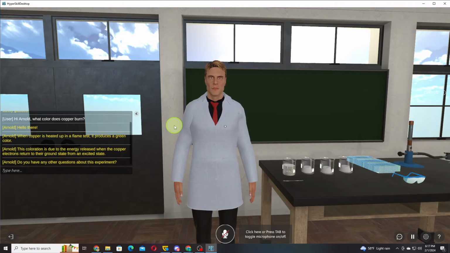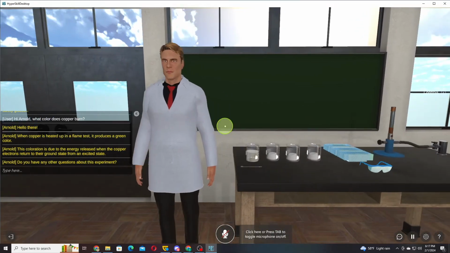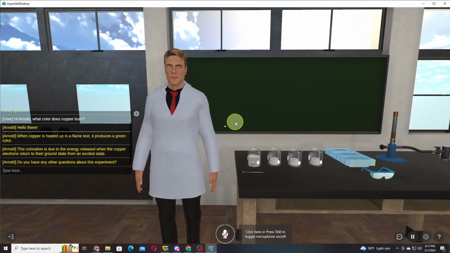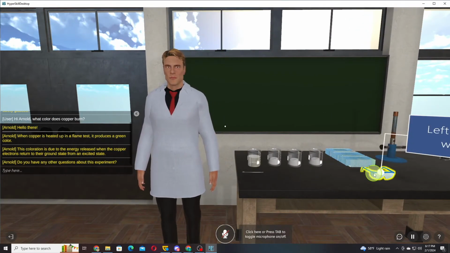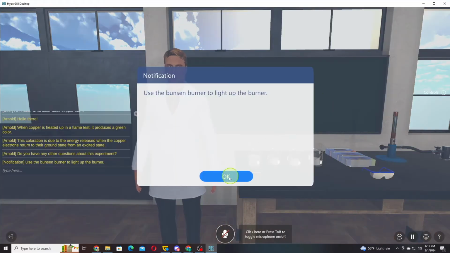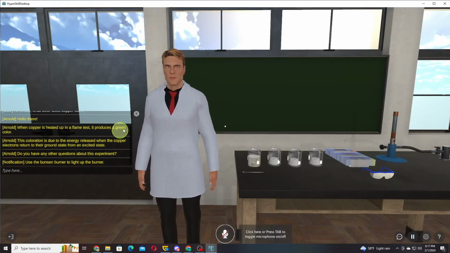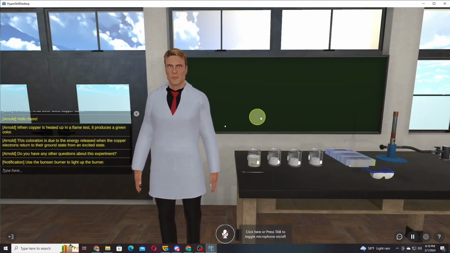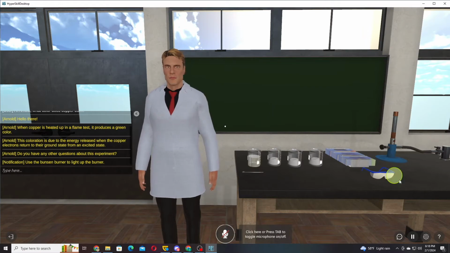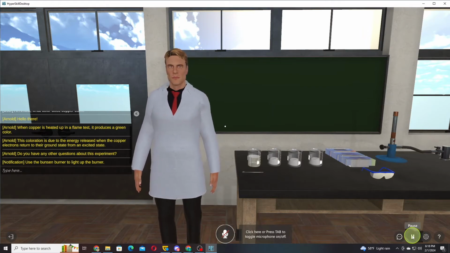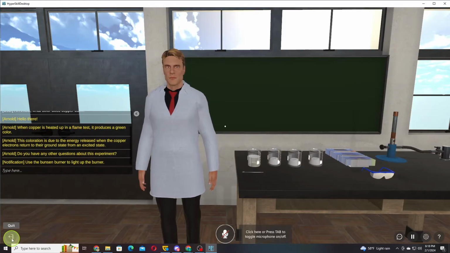You can give him a lot more data quickly using the PDF system, but here you're able to speak with him and have him answer questions with very simple and easy to author instructions. I can continue with my simulation as I go, as well as ask him any questions as I go through, independent of where I am. With that, I'm going to exit here and show you another improvement that you could make to your simulation if you wanted to.